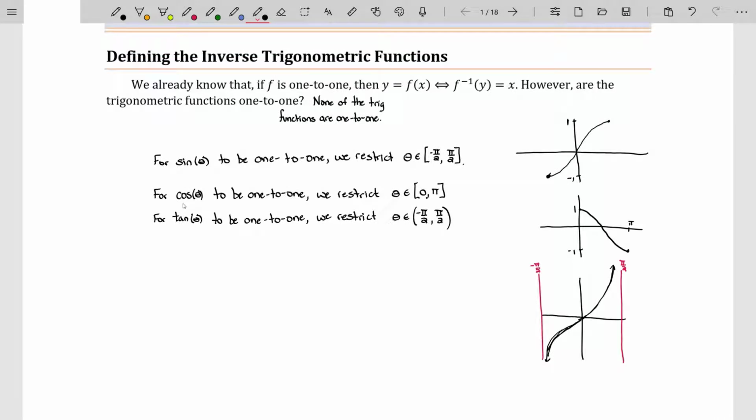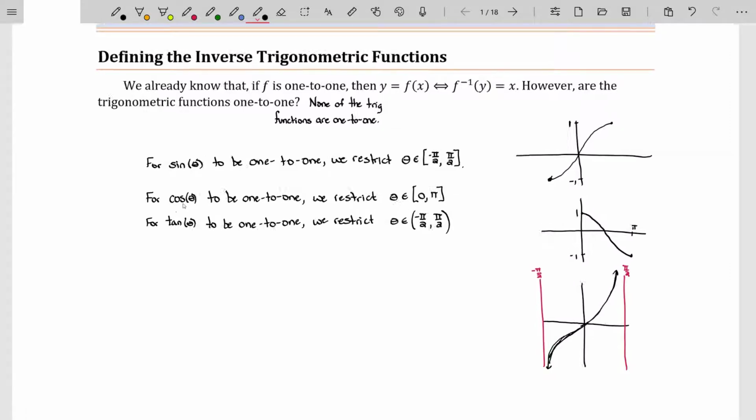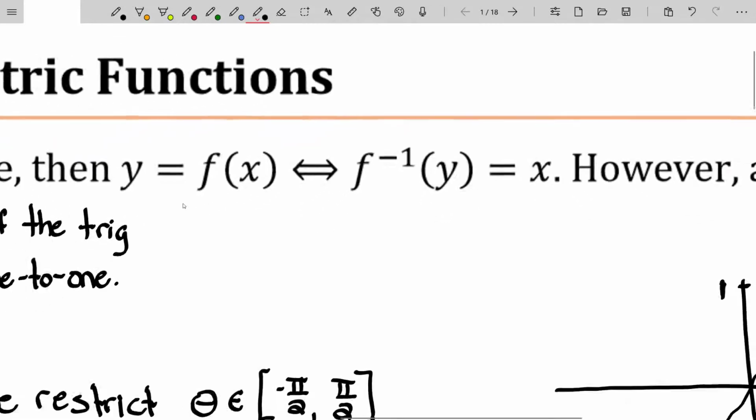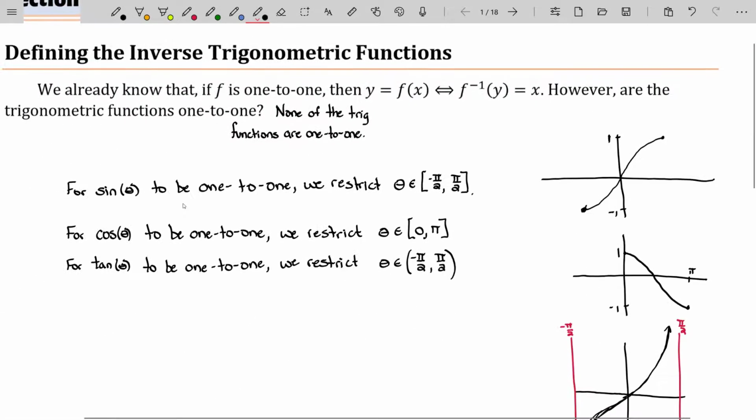Now, before we move forward, I just want to state that normally the sine, the cosine, and the tangent, when we're not talking about inverses, can take any angle. Well, maybe not the tangent, because tangent can't take an odd multiple of pi over 2. But for both sine and cosine, you can plug in any angle. But once you see this inverse notation attached to a trig function, then we have to consider these restrictions that I've written down here. So let's see the actual definition and then talk more about that.